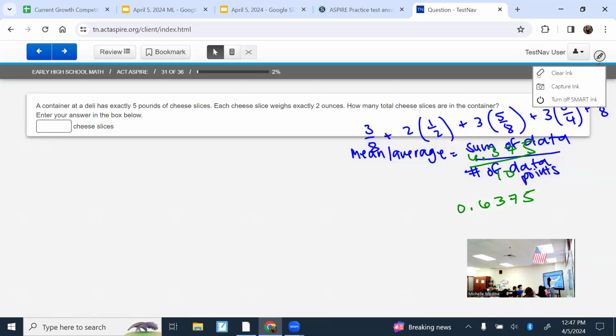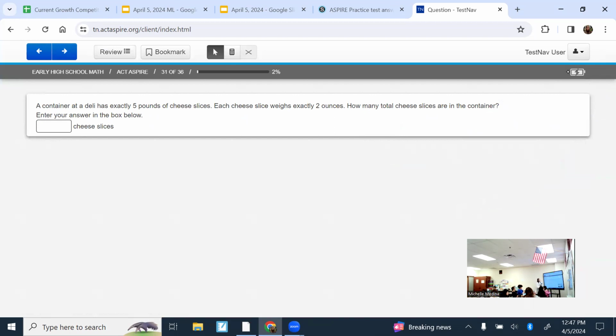Number 31. This is where we go back to the fact that there are some things they expect you to know. I gave you a list of conversions to know, and one of those conversions you need for this problem. If you go back in Schoology to the yellow folders, the very first day we started talking about ACT Aspire, there are some conversions you should probably make flashcards of. I didn't provide any lists of formulas, but you need to know the area of basic shapes, volume of basic shapes, and things like that.